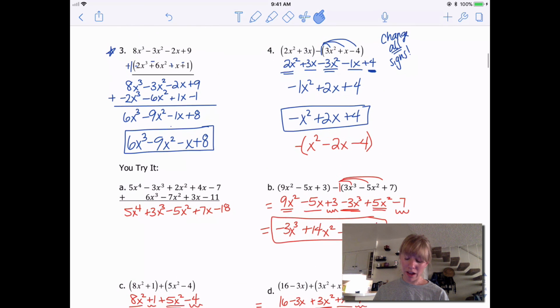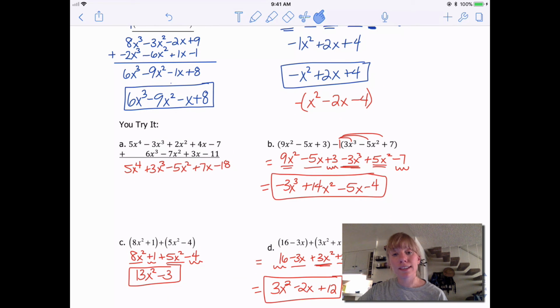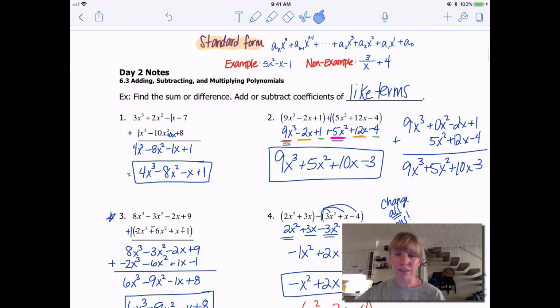And that is all we have for today. If you need to go over any of these again, go ahead and do that. Just rewind the video, watch again. Otherwise, you've got practice problems that will help you with this. Remember, you're adding like terms, combine the coefficients, but your variable part does not change. So x squared plus x squared is not x to the fourth. It's just 2x squared. See you guys later.